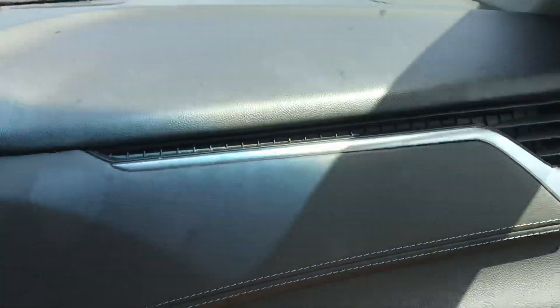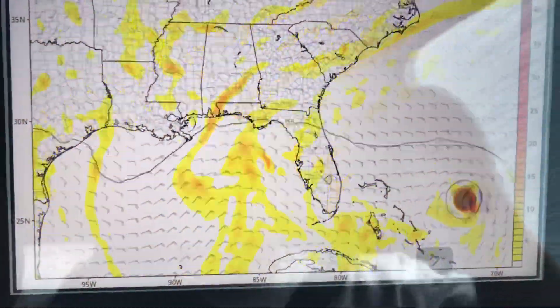Hey, Mark Suddath here. It is 12:17 p.m. on August 29th and I'm going to show you the latest GFS output here on Hurricane Dorian, just coming off rendering off of the tropical tidbits site. I'm going to rotate the camera around and we're going to take a look at the iPad here. Check this out.